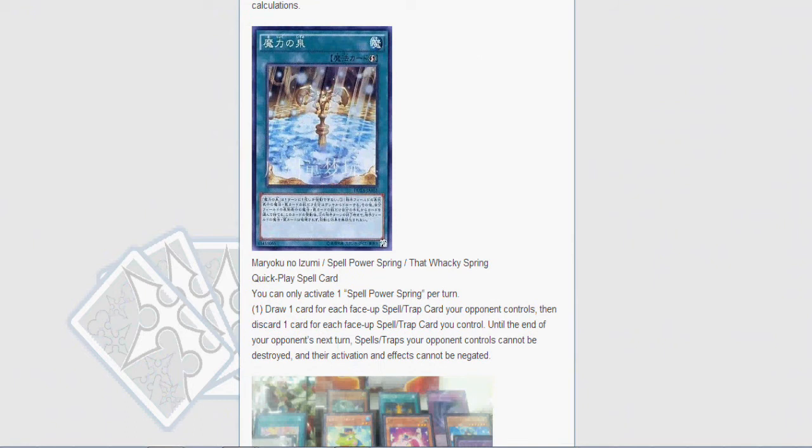Next up, we have Power Spring, or that Wacky Spring. I don't know why they did that, but it's a quick-play spell card. You can only activate 1 Power Spring per turn. First effect is draw 1 card for each face-up spell or trap card your opponent controls. Then discard 1 card for each face-up spell or trap card your opponent controls. Until the end of your opponent's next turn, spells and traps your opponent controls cannot be destroyed, and their activation and effects cannot be negated.